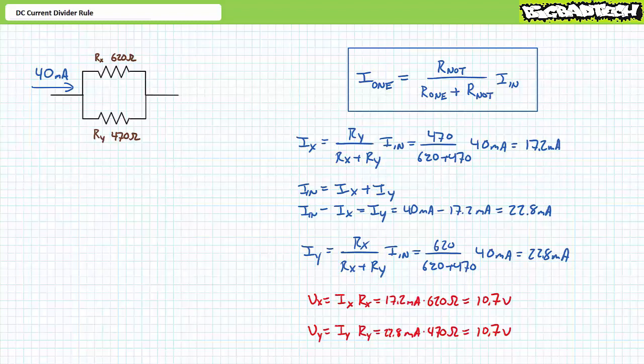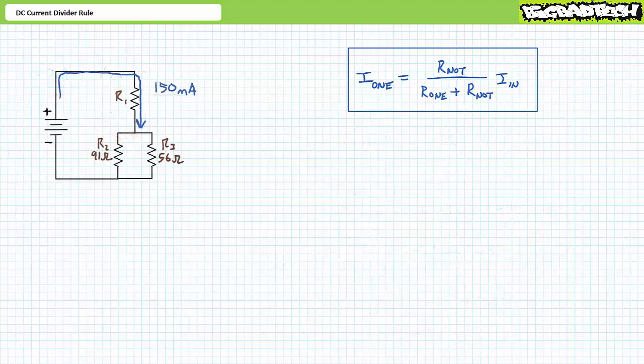In summary, limit the tools in your toolbox to tools that you will actually use. Most likely, you will use this version of the current divider rule. You will most definitely use that on a quiz or an exam. Hint, hint. Finally, finally, you'll know we applied the current divider rule exclusively to simple parallel combinations of two elements.